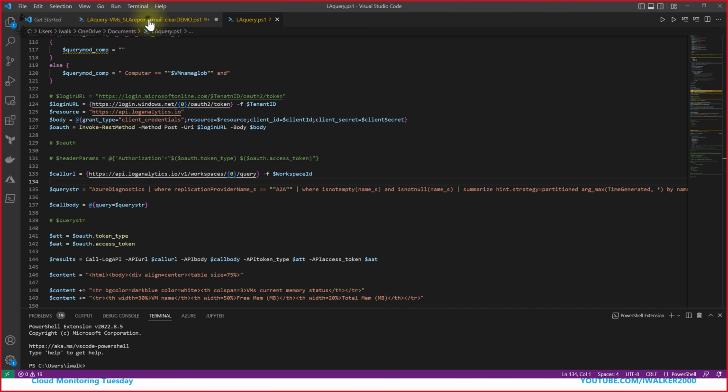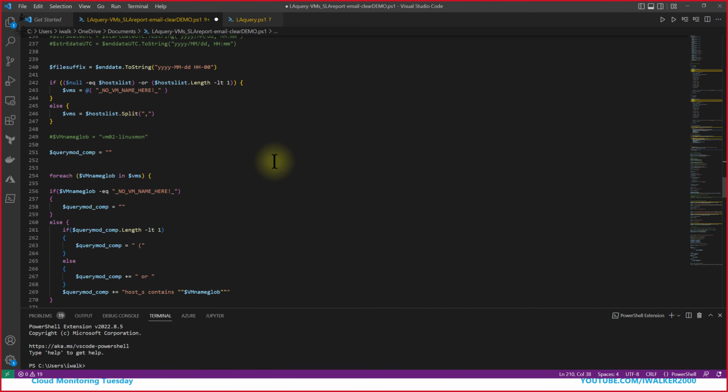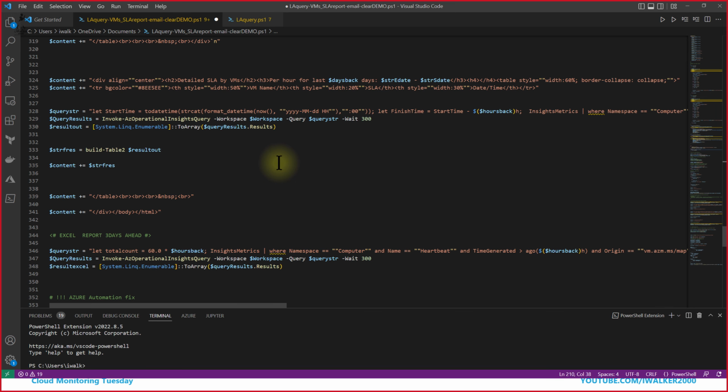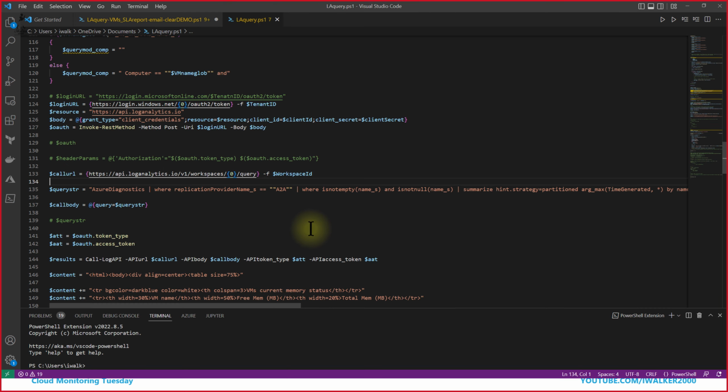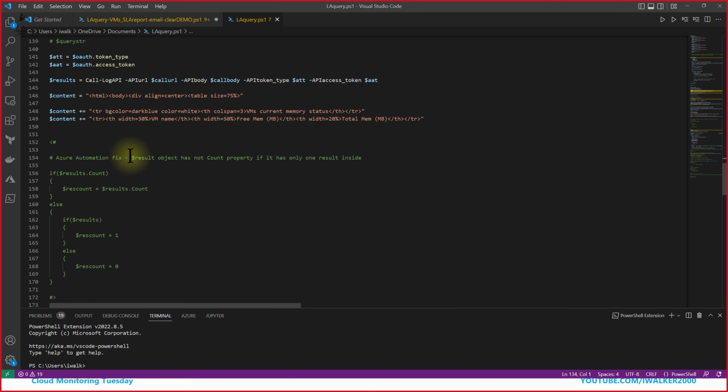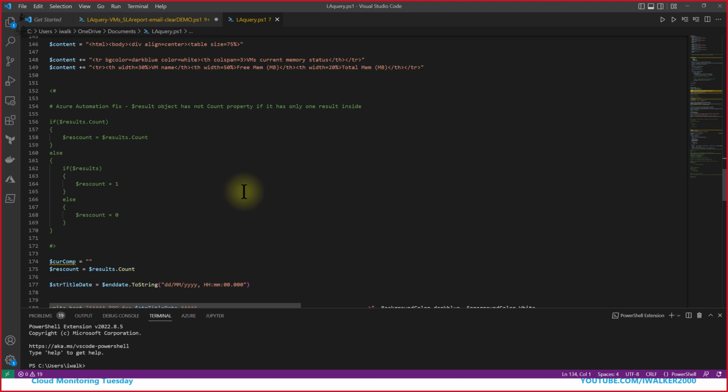For example, inside my code I have these fixes. PowerShell 5 has a different version of ConvertTo-CSV than PowerShell version 7. In PowerShell version 7 you have one command, in PowerShell version 5 you have another command. Same, for example, for counts. What happens with counts when the object is 0?